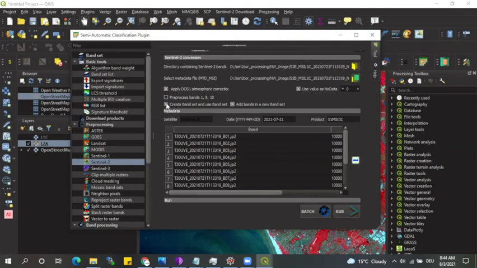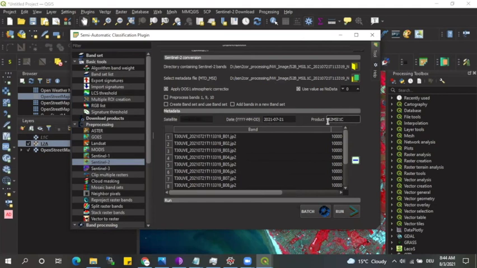And I do not want to create a band set, so I will uncheck this box. And I'm not going to add the bands into a new band set. So I uncheck this as well. And basically, that's it. So you realize that once you specify the path to the metadata file, these information boxes get updated.